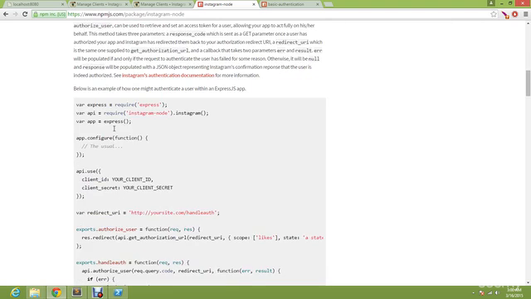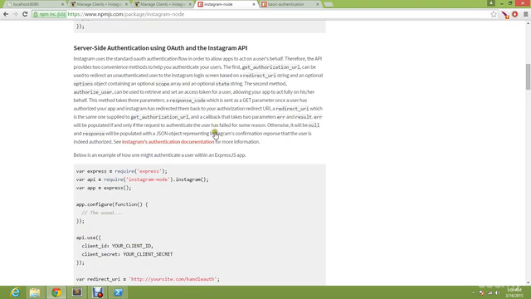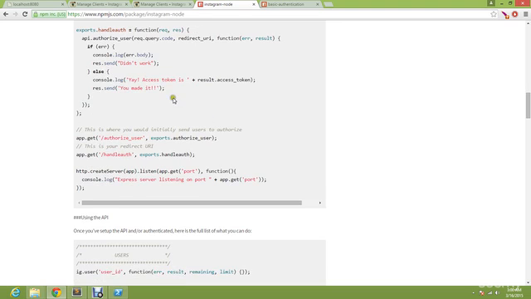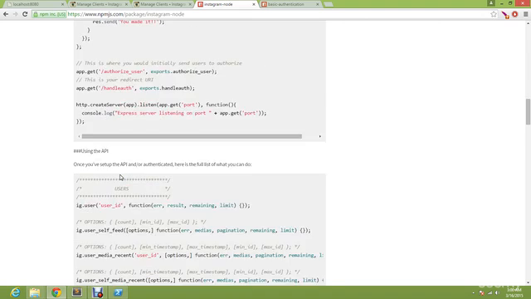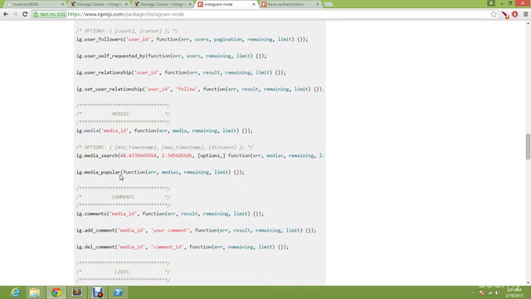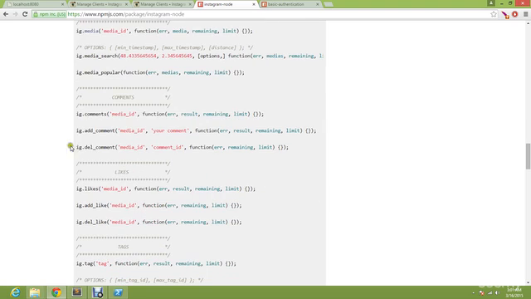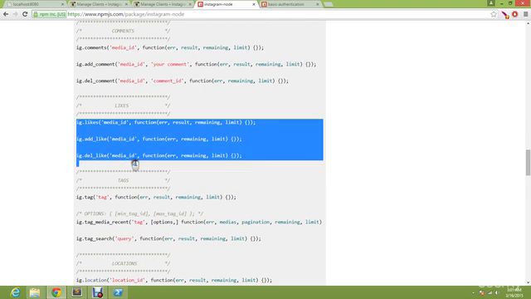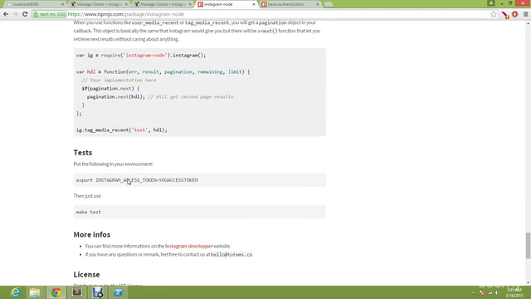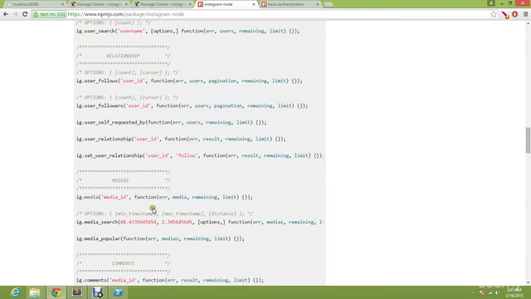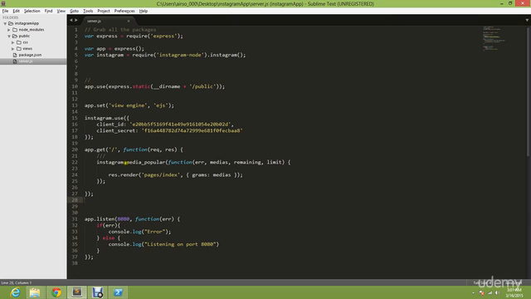Alright, server side authentication using Instagram. So if you want to authenticate using the Instagram API, then go ahead. This is how you're gonna use it, authorize, redirect and stuff. I'm not gonna confuse you guys. I just want to tell you guys where to look. Like media search, currently we are using this. So if you want comments, you want likes, you want tags, you want location, many things you could do with this API. It's very powerful, very flexible. So play around with it, alright? But for now we're gonna focus on the popular pictures only.